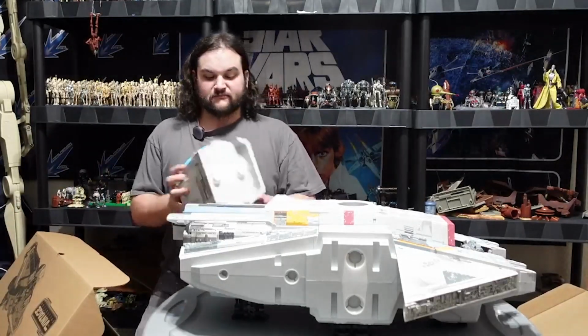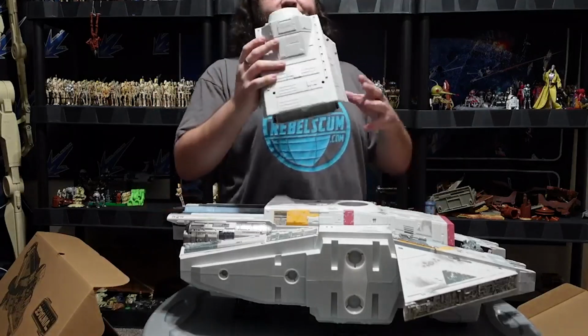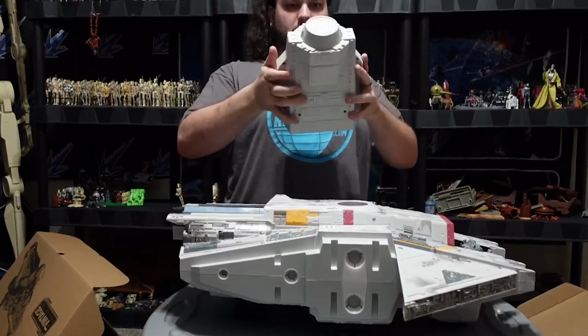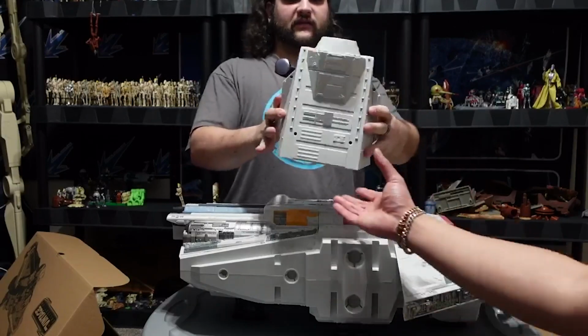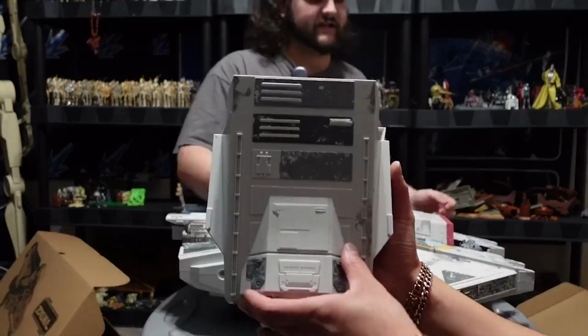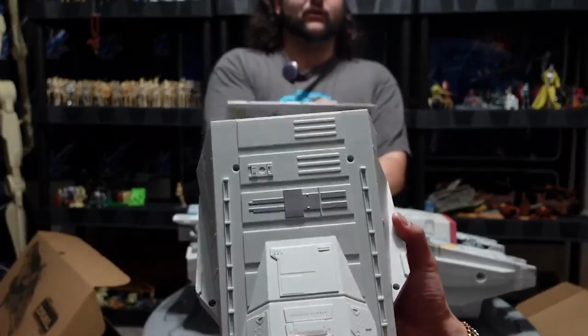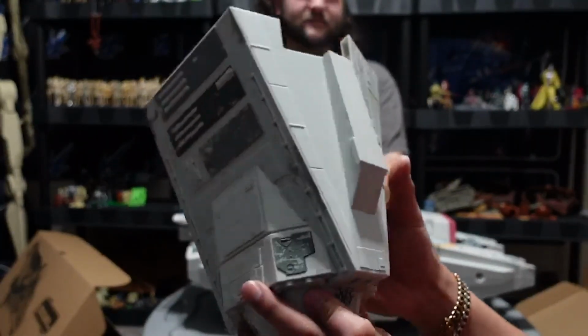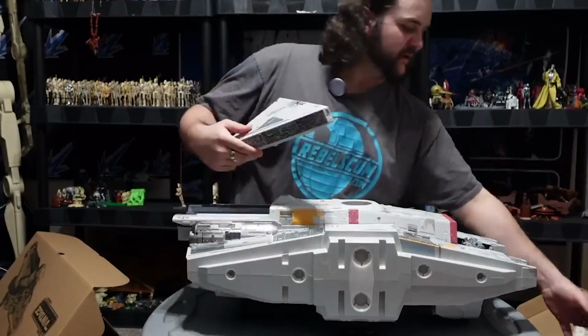Okay. I probably should have put on the middle ones first. This is why we do this live. This looks like this is the top, and this looks like this is the bottom. You can tell because there's more detail on the top. Luckily, if you mess up and put the wrong piece on early like I did, they pull right off. So there you go.